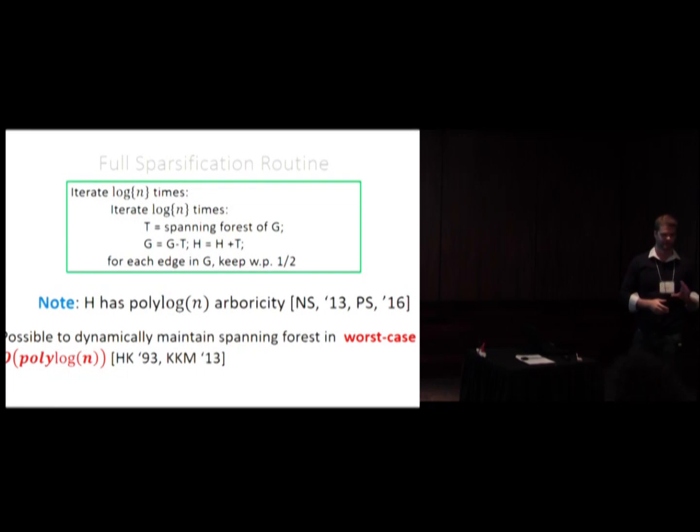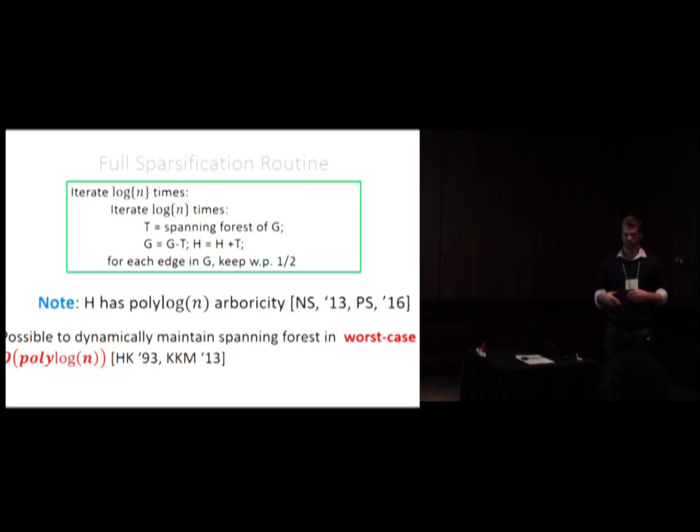So how would you reduce it to n polylog n edges? You would just repeat this process log n times. The inner part of that, the algorithm, is exactly the same as what I just showed. We're just iterating it log n times. So basically the idea is we find log n different disjoint trees, we flip coins, we find log n different disjoint trees, we add that to the previous one, we flip coins, again and again log n times. So this just gives us log squared n trees, polylog trees. And this is exactly the low arboricity condition that we desired, that was necessary for our algorithm that we just showed previously.